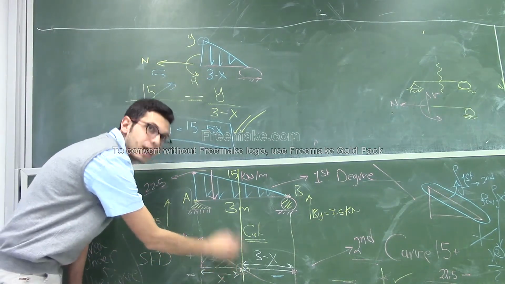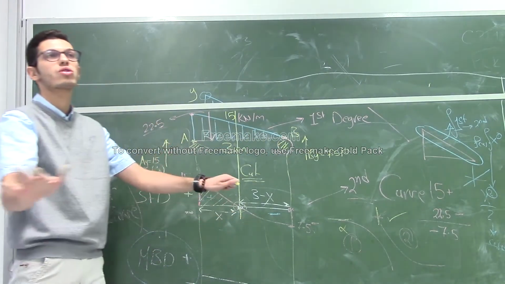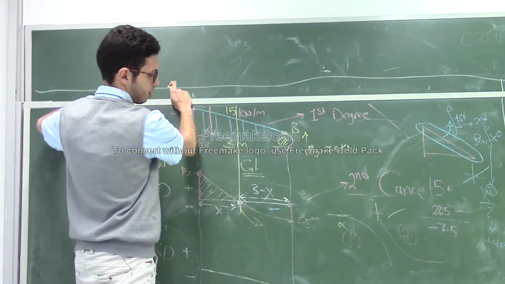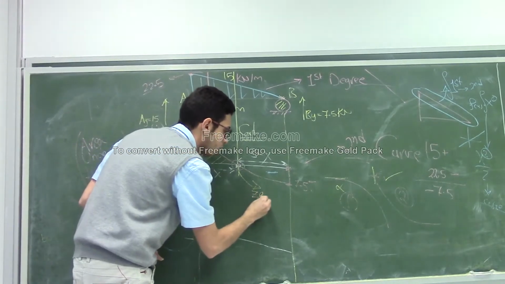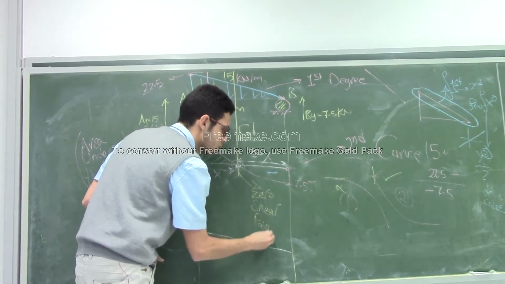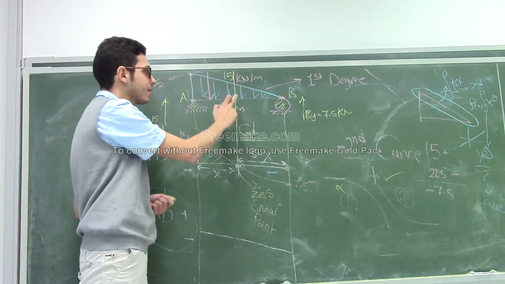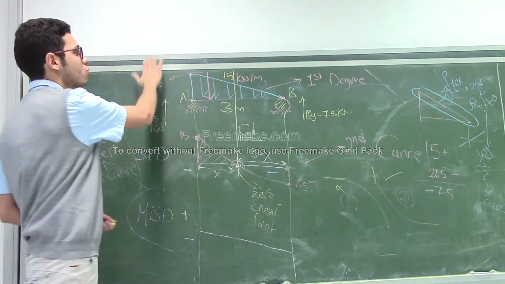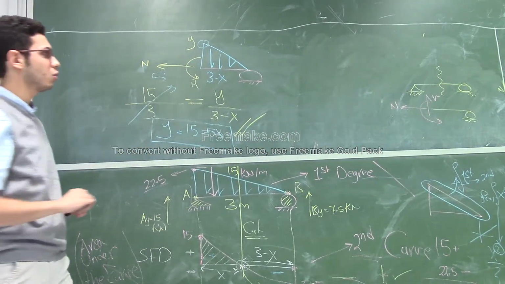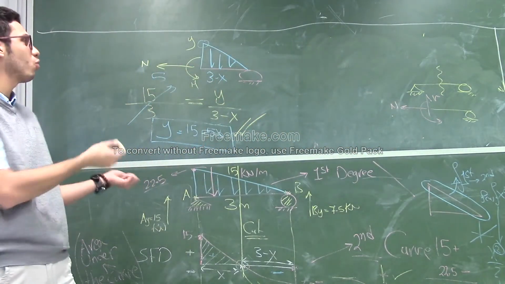At this point where I made the cut, there is no shear force. It's a zero shear point. That means there is no value for the shear here, so I will not draw the shear reaction at this point because it's zero. And there's no meaning to the zero if you draw it.